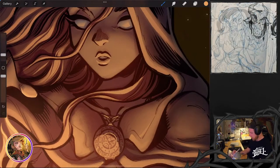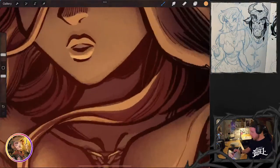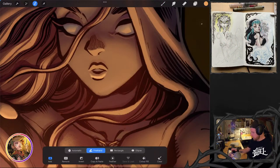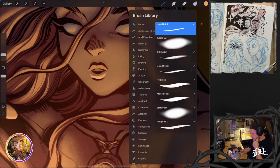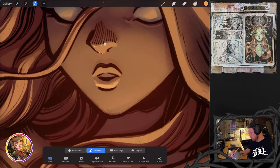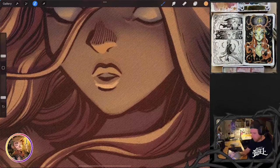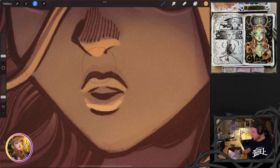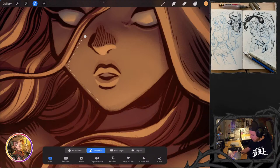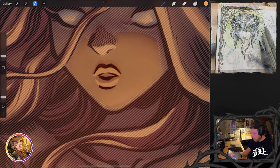All right, this piece is a bit tricky really, isn't it, guys? Because maybe we'll do some different rendering. Maybe we'll use the airbrush and the marquee tool. Let's go old school comic book style coloring. Actually, let's just delete that to start with. And by old school, I mean you make a marquee selection. You get the airbrush.